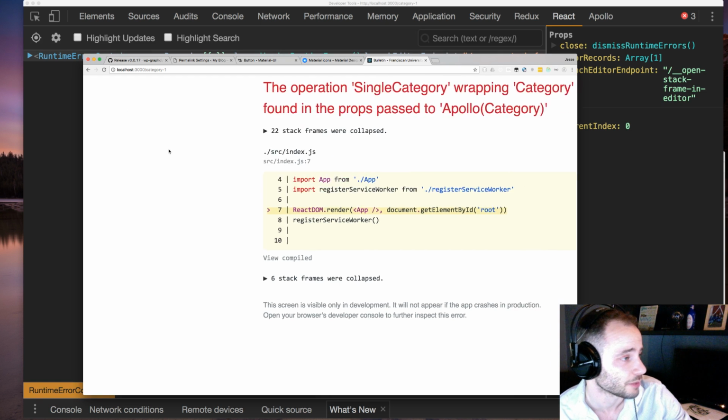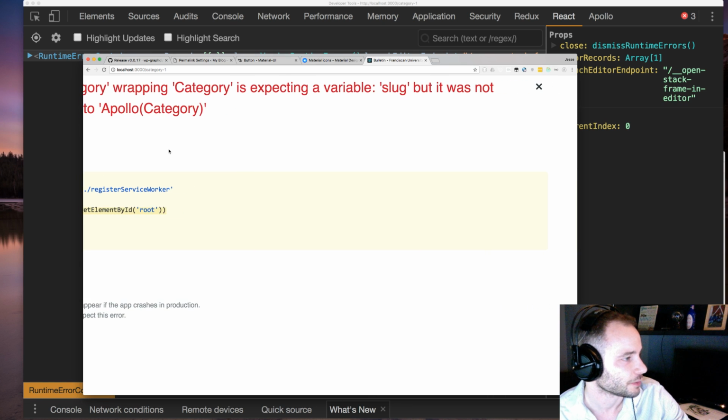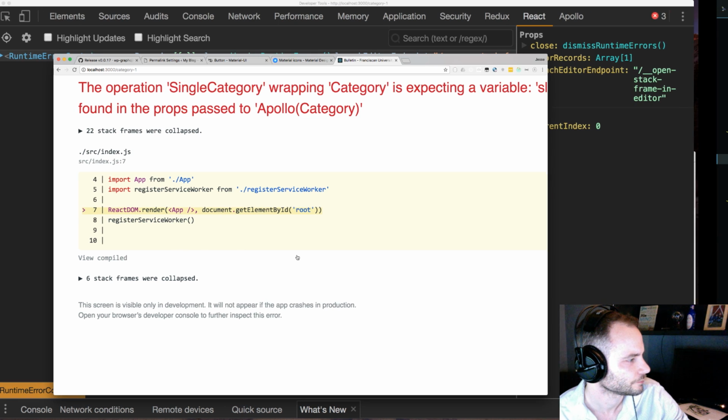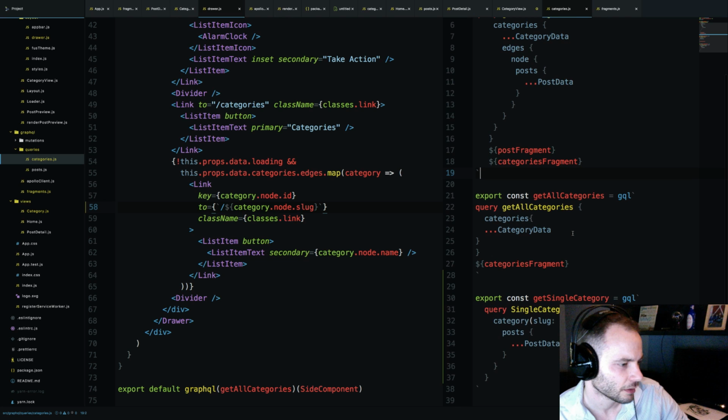Okay, well this is better than nothing. We have an error message to go by. It's expecting a variable slug but was not found in the props passed to Apollo. Okay, so we're not passing slug and we should be passing it. Alright, let's see how we're formatting this again. Category. Oh, okay.